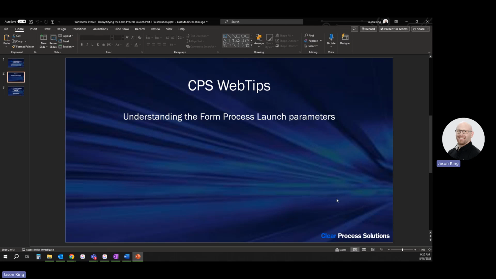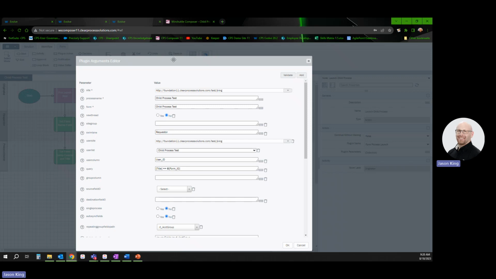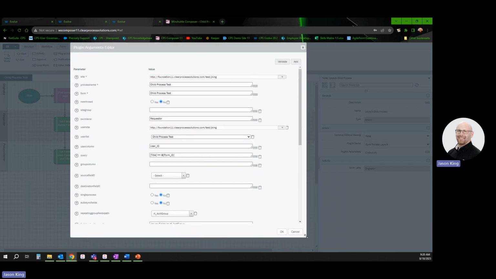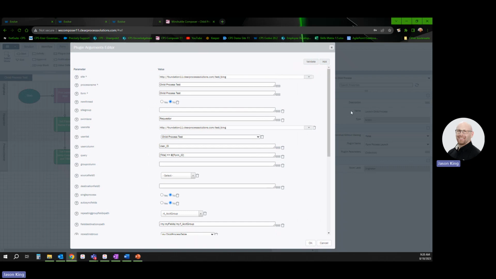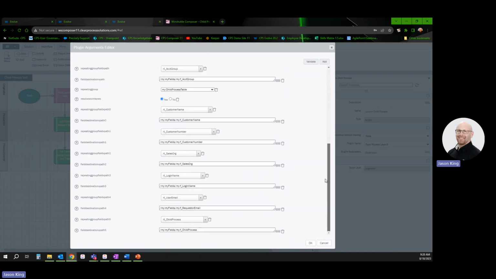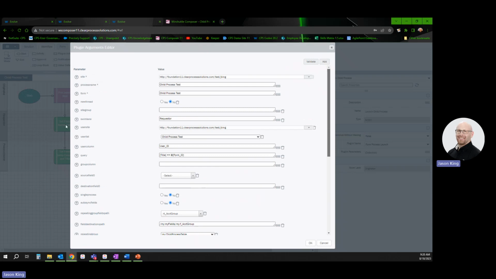So configuring the node itself can be quite overwhelming. I'm just going to switch over right now. And we're seeing here Foundation, and I think we'll just go ahead and start in Foundation. But you can see there are quite a few parameters that we need to set within this plugin, okay? And it can be overwhelming. And there are quite a few differences between Evolve and Foundation, and those differences are largely related to the absence of SharePoint in the Evolve platform.